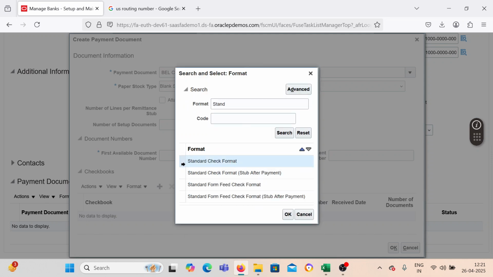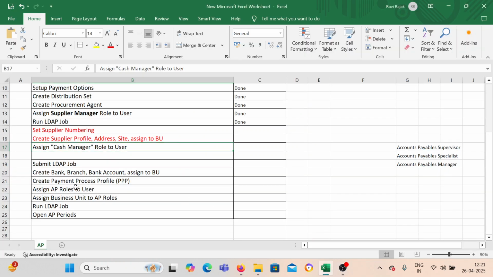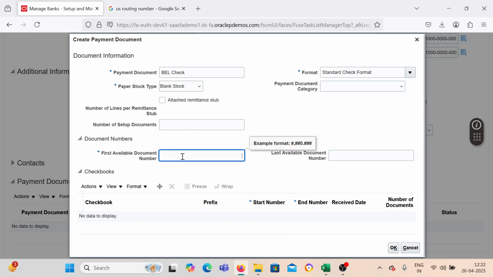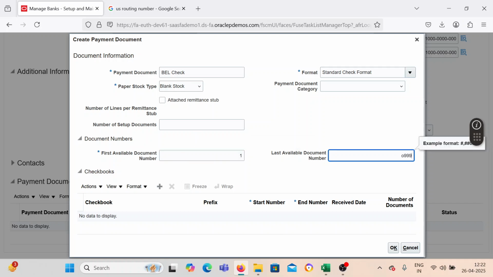Remember one more thing: whenever you are selecting any format here, like the standard check format, you need to assign the same format in your payment process profile also. Otherwise, it will start throwing an error. Then okay. Here you give the number the check should start from. Then click OK.